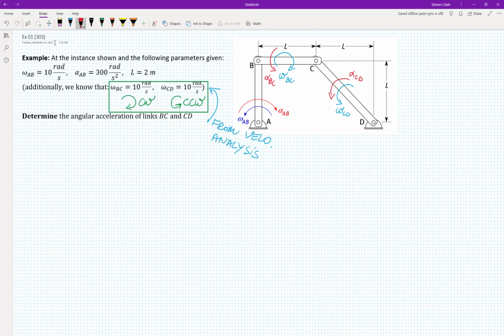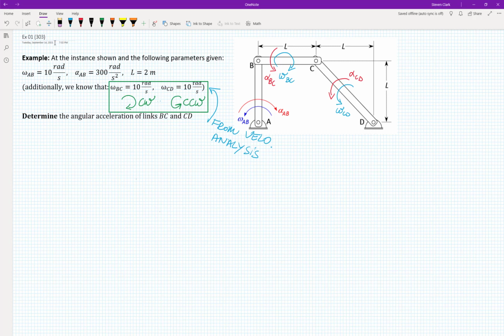These are not known angular accelerations. And I would like to say right now the most important part of today: the two knowns that are currently in the green box, omega BC and omega CD, do not have to be provided to us in order to solve this problem. We do not have to know them before we start solving it, because even though we are asked to find angular accelerations, alpha BC and alpha CD, it does not mean that we should jump straight into acceleration analysis, yes? Sometimes we must run velocity analysis first, where we will find values for omega BC and omega CD.